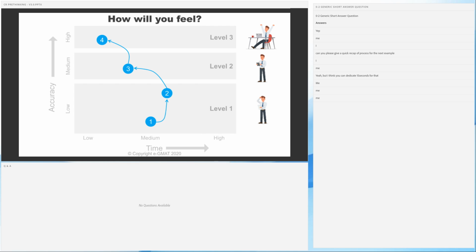So let's say you're someone who, this is the accuracy chart, this is the time chart. So you're someone who's starting at this point number 1. The moment you start using pre-thinking, you're going to spend more time understanding the argument and visualizing the argument. It's something you haven't done before. You're going to spend time building that logical structure. This is something you've not done before. So one of the first things that's going to happen is you're going to take longer to arrive at the answers, and your accuracy is going to go up.